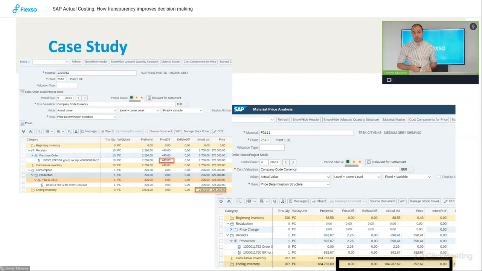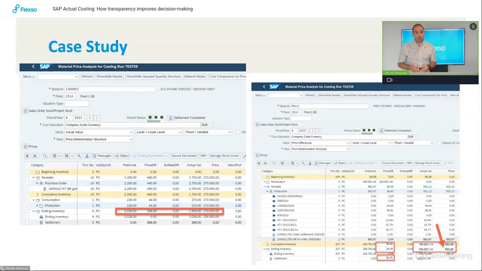Once we have executed the actual costing run, the variances are taken into consideration. That means the variance from the frame, which we bought at a much higher price, will be taken into consideration to calculate the final actual cost price of our bike that we have assembled. This is the real strength, because SAP is doing all those calculations for you instead of you maybe doing this in Excel and losing too much time, which is crucial that you can use for analysis.